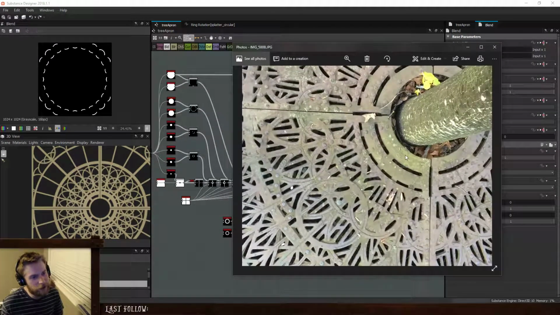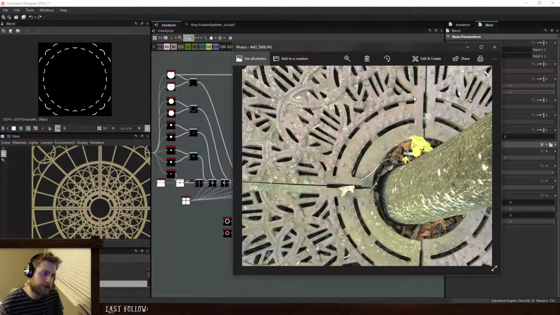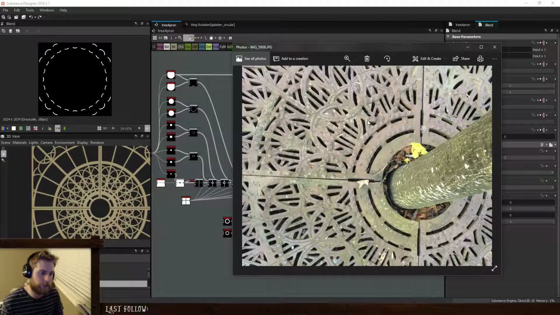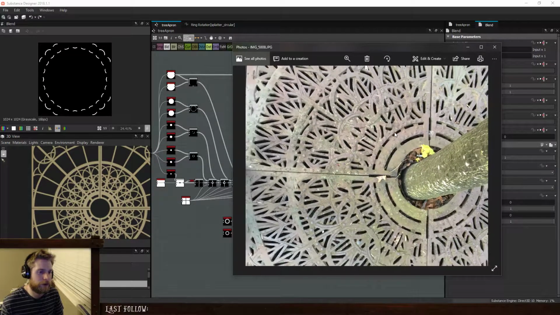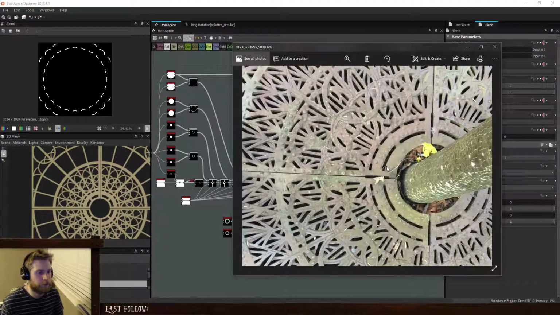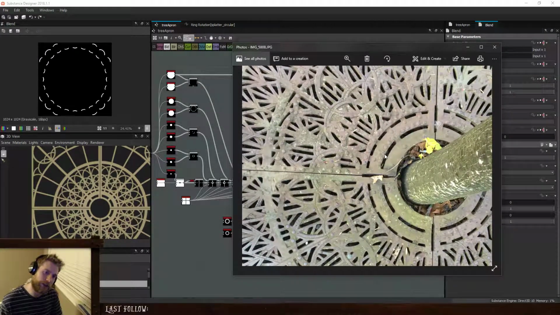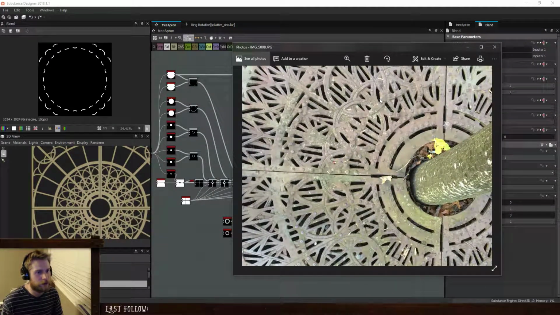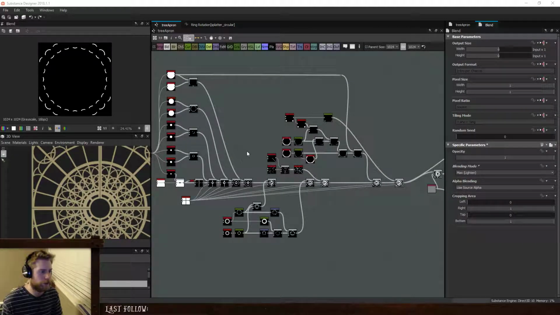They almost seem to be placed randomly. Like, why is it missing here? And then it doesn't match here. Do I adhere to the reference or do I do it the way that I would want to do it? I think I want to do it the way that I would want to do it.